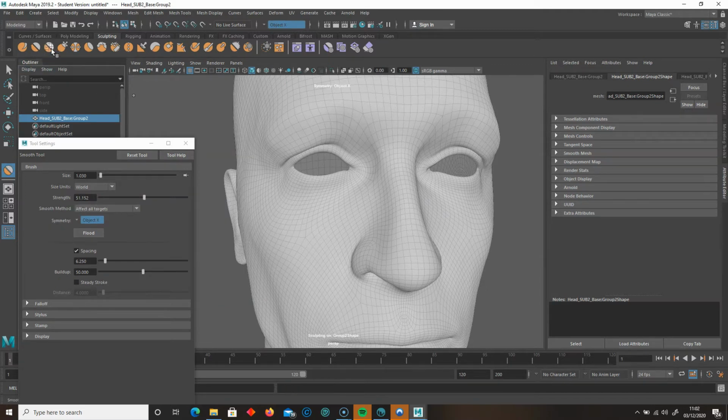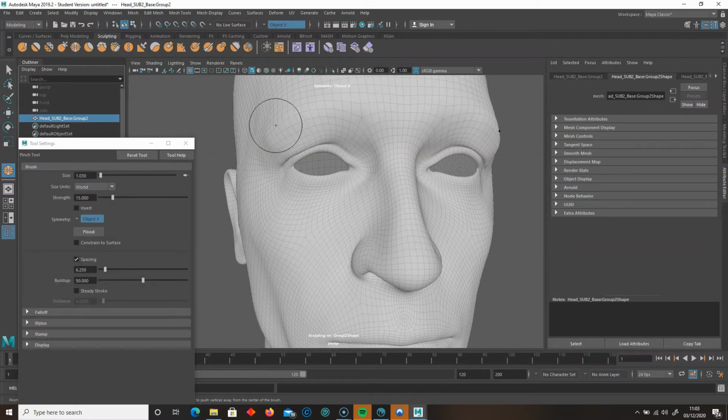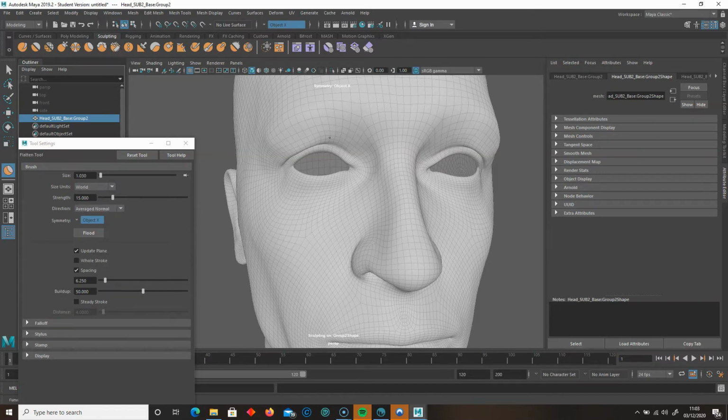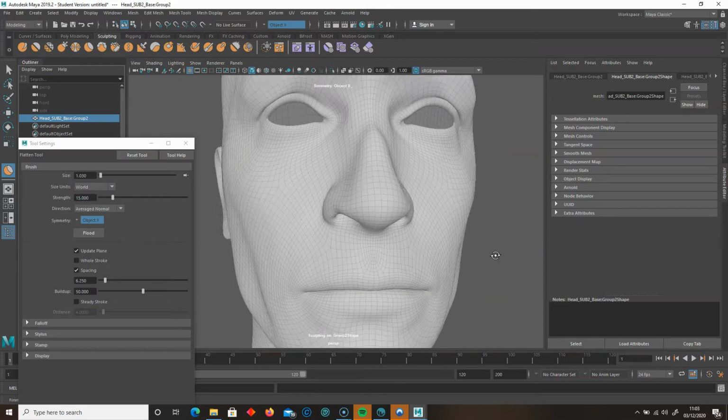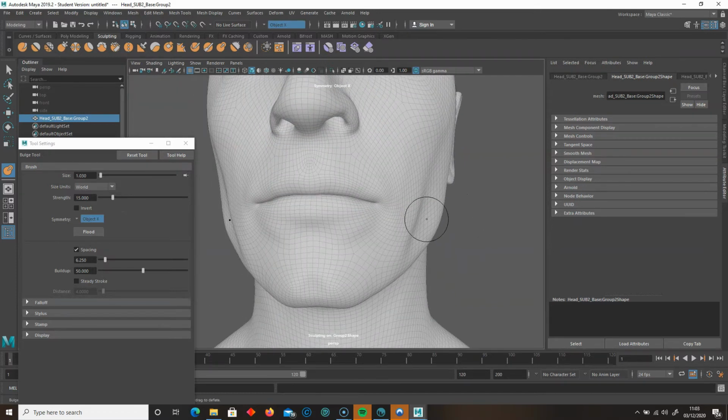Here we can smooth. This one is our smooth surface to mesh without changing the original shape, which is quite cool. So it's going to smooth it without actually changing it. And then we've got things like a single vertex pull, so it'll only pull a very small area. And things like sharpen edges, and also level surface. So there's quite a lot of tools here to utilize. And you can do this all within Maya. So you can continue sculpting within Maya.